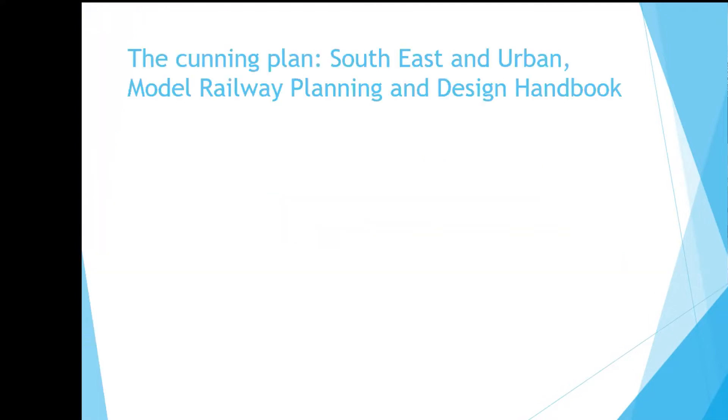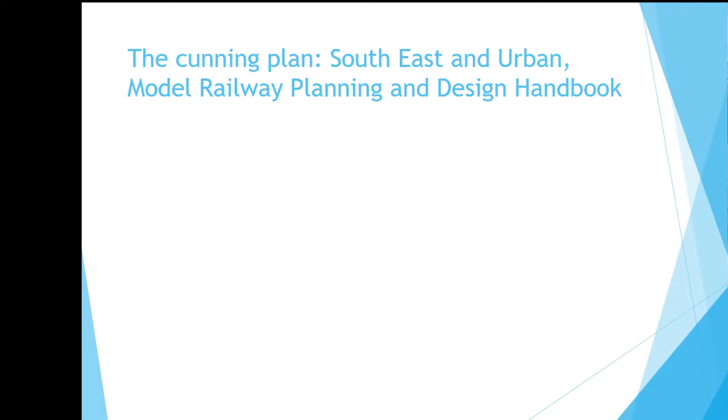For those of you who know the story, I was looking for a station design for my layout, and this book of plans — Southeastern Urban — featured this overtrack station. Looking at it, the station would be quite narrow, but by taking out one of the rows of canopies on the right, we could make the station wider, and that seemed to be a better way to go.